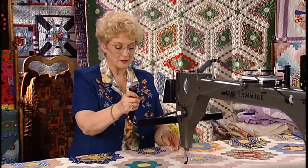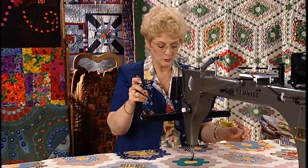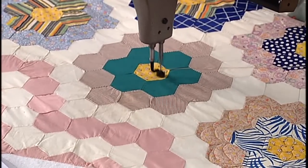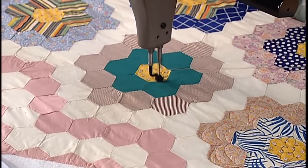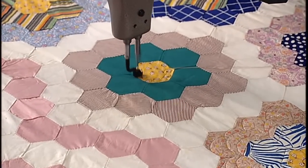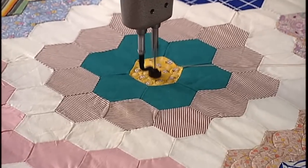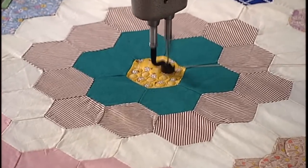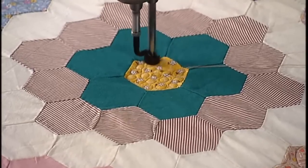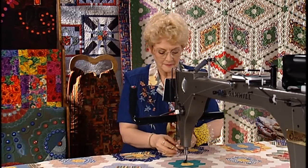Okay, I'm going to move over to the next flower now, and I'm going to start in the middle of this one as well. This time I'm going to put little circular designs in here so it looks like little seeds in the middle, and I love the relief that gives. Just keep doing these circles, like that. Let me cut my thread right here.